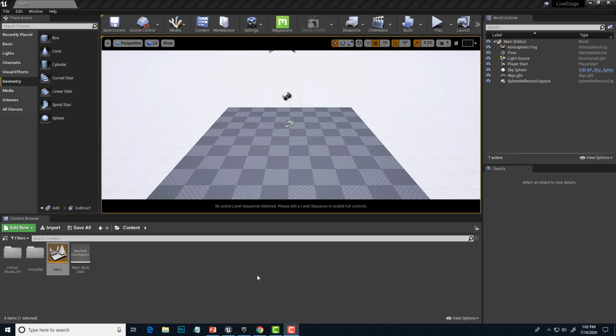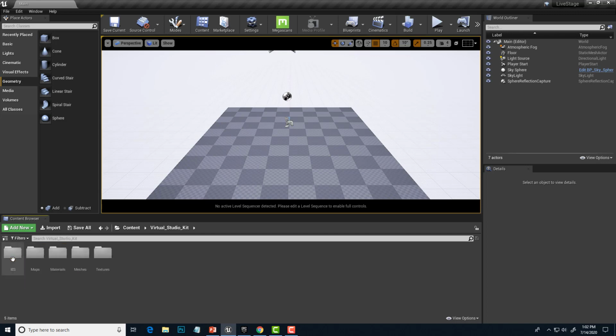For now, we're just going to take a quick look at what exactly is in the Virtual Studio kit, and along the way, we'll learn a little bit about Unreal Engine itself. So I've already migrated the Virtual Studio kit folder from the Virtual Studio project into my brand new project. And so if I double click into there, we'll see that there's a number of folders, and these folders are genuine folders on my file system, and they contain files that define the kit, essentially the pieces that we could use to build our studio.